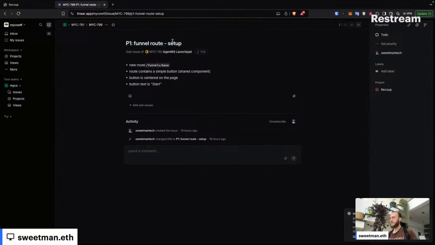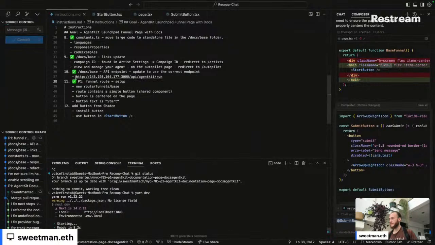This is how you connect a Linear ticket to a GitHub pull request automatically. Go to your Linear ticket, and in the top right corner, you'll see a button to copy the Git branch name. Copy the Git branch name, and then head over to VS Code or Cursor or whatever your IDE is. In the top left corner, you'll click the Git branching icon to open up your Git branching.